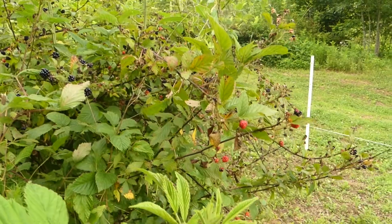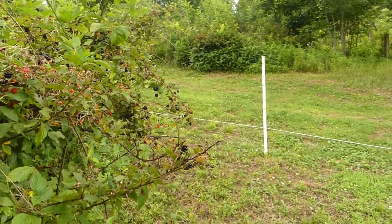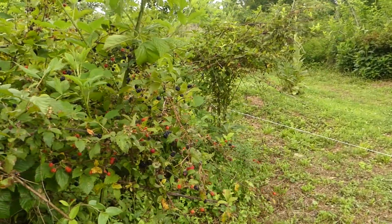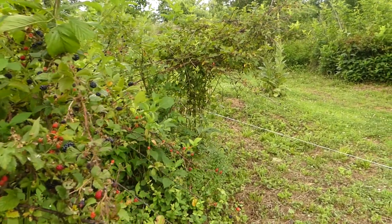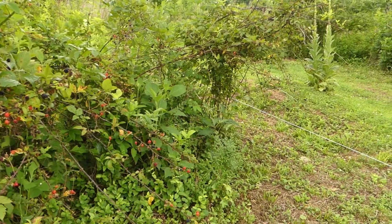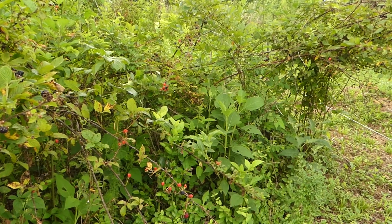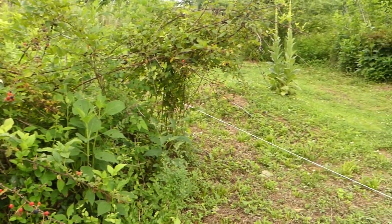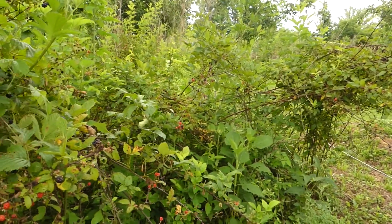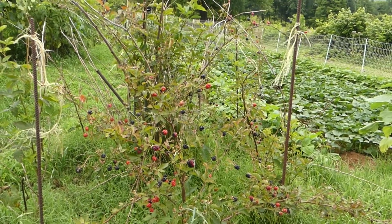You can see that the leaves have some problems on them, similar to a tame blackberry that we have in the garden that also has problems on the leaves. So I don't know what it is, but there's something in this area that really bothers the blackberries. I planted one a couple of years ago that was not supposed to have any leaf problems, and now it just looks really bad like some of these wild ones. So I think I'm just going to give up on blackberries for now.